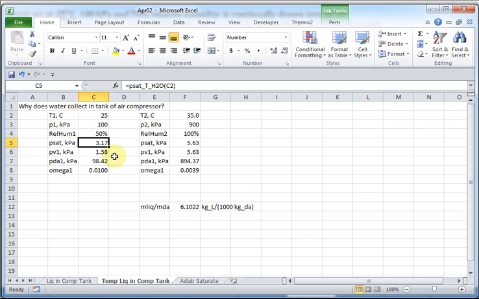Some days, if you run an air compressor with some tools, like my boys will have a nail gun and they'll work outside, and then at the end of the day, they open the cock, not much comes out. It's a hot, dry day in San Antonio. Okay, but then some days, a lot of water comes out, but it's a humid day. So you can just play with this.